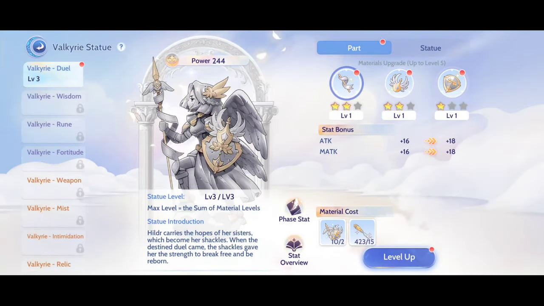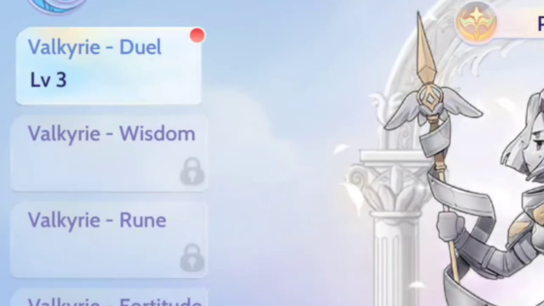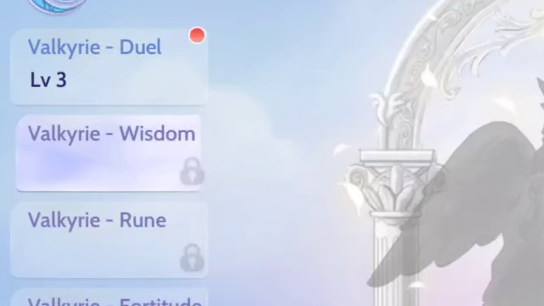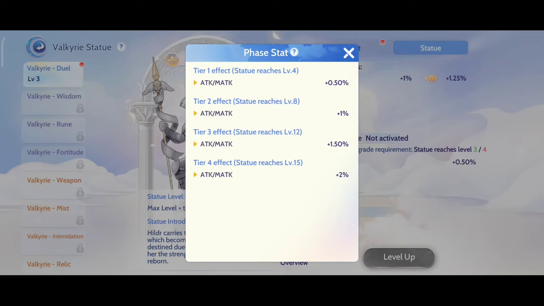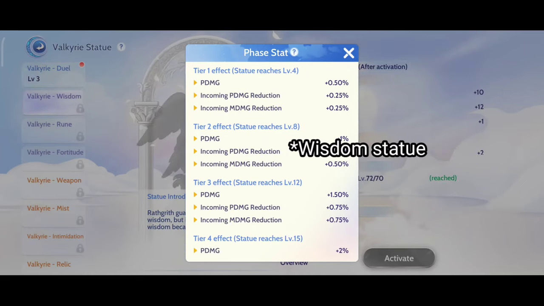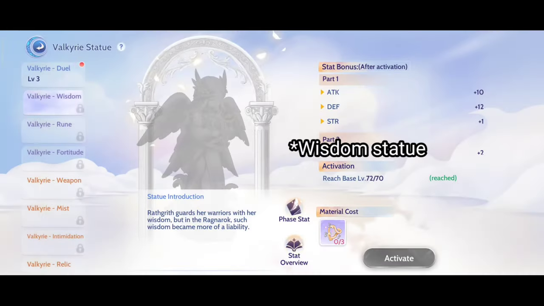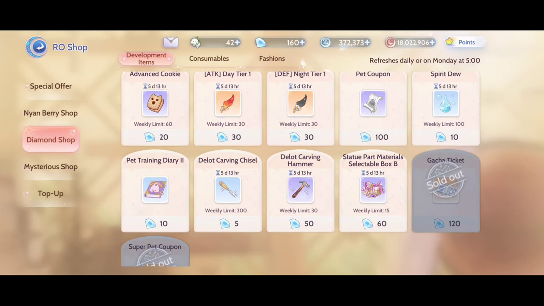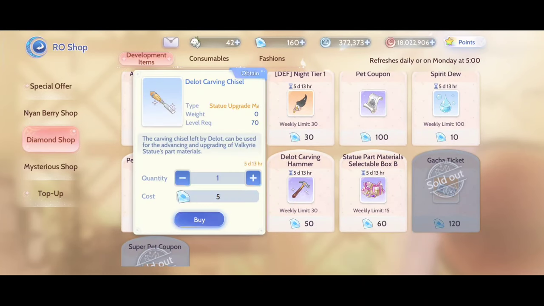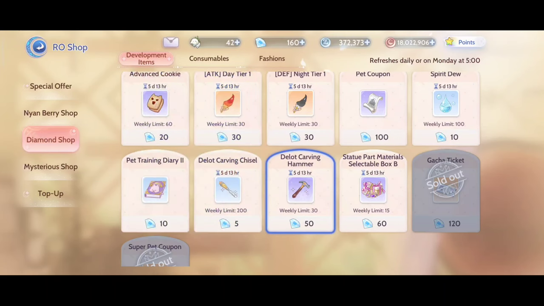At level 70, Valkyrie Statue becomes available. This new feature is easy to understand unlike the Valkyrie Feathers. For starters, focus on these two. The Valkyrie Dual Statue and the Valkyrie Wisdom Statue. Valkyrie Dual Statue stats will increase your attack and magic attack, while Valkyrie Rune Statue stats will increase your physical damage and damage reduction. Another thing is Valkyrie Statue materials are limited per week. Make sure to buy all of its materials on Diamond Shop and in the Guild Vending Machine.